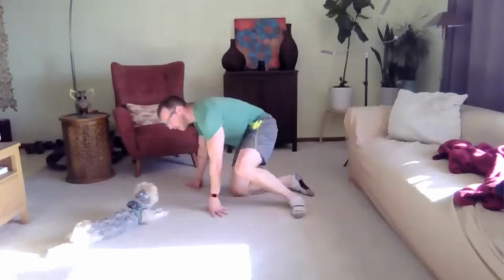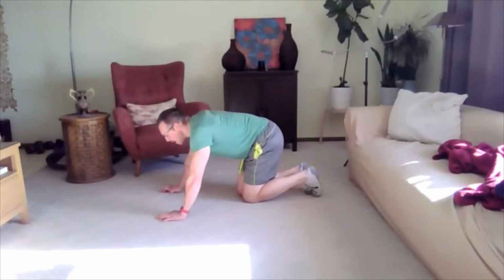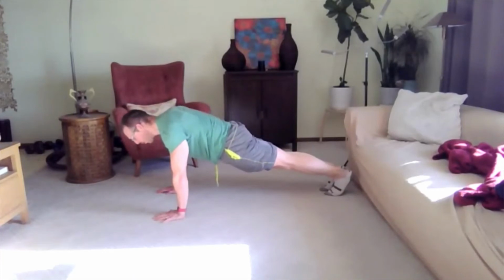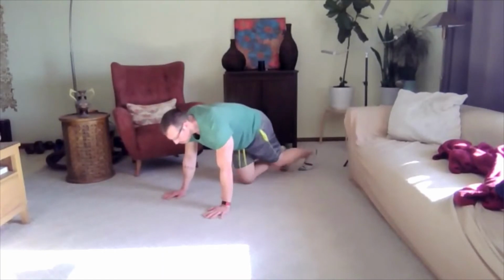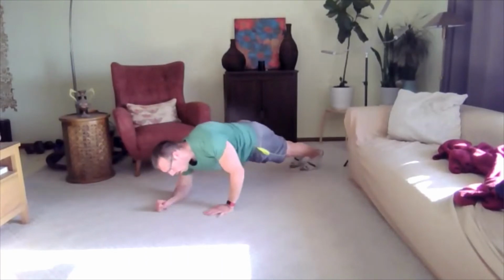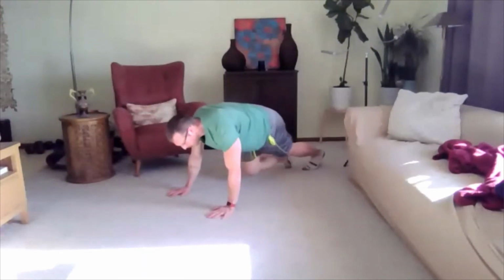All right. I think I realized that I missed a pillar bridge in there, but that's okay. All right. So pillar bridge or plank where you're on your elbows. All right. So for this particular one, as an option, we're going to go down, down, up, up, all right? So you can either do that or you could just do the shoulder tap, all right?